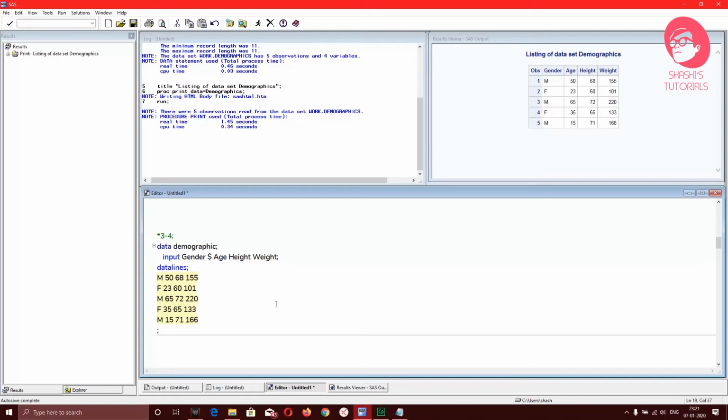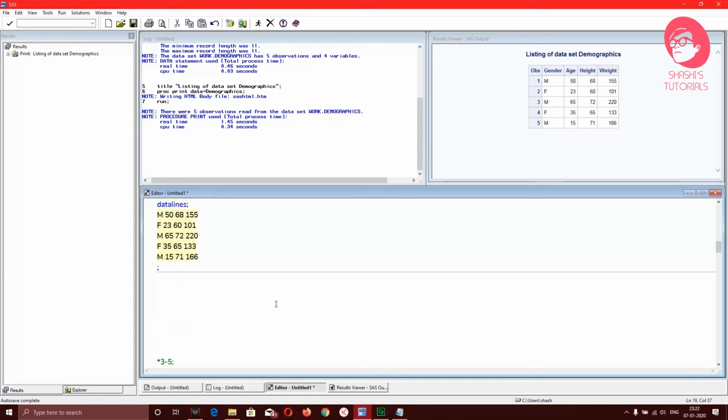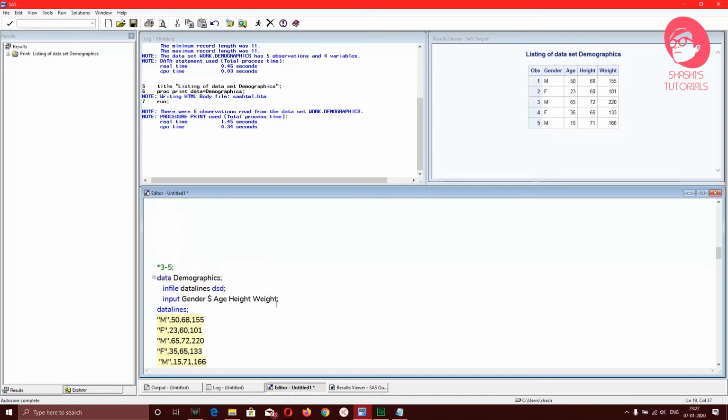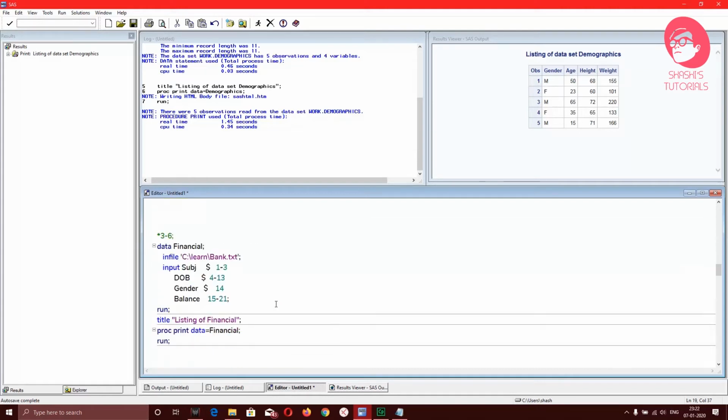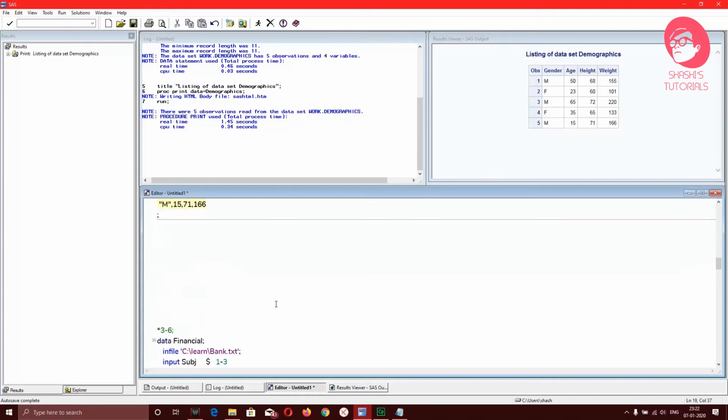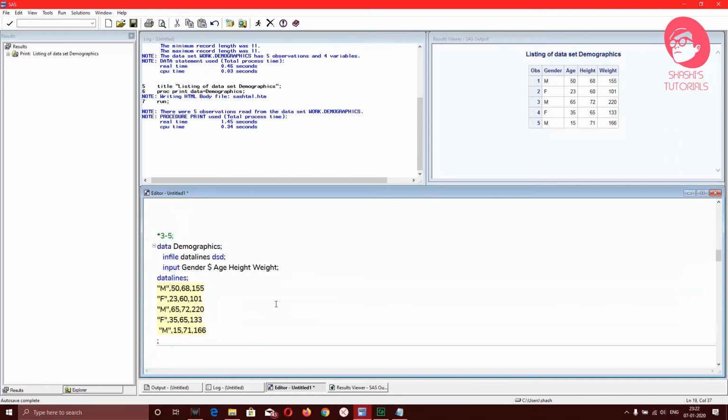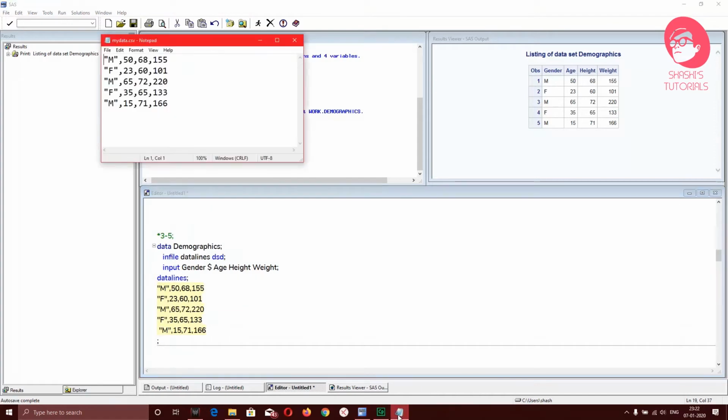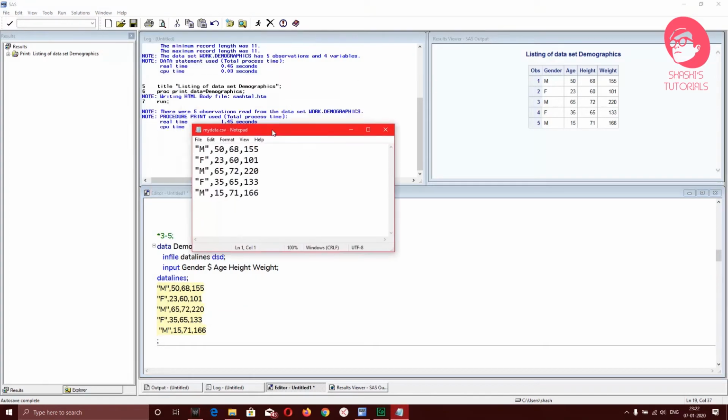For example, let's say the lines of data that we have seen earlier. Let's edit this file itself.